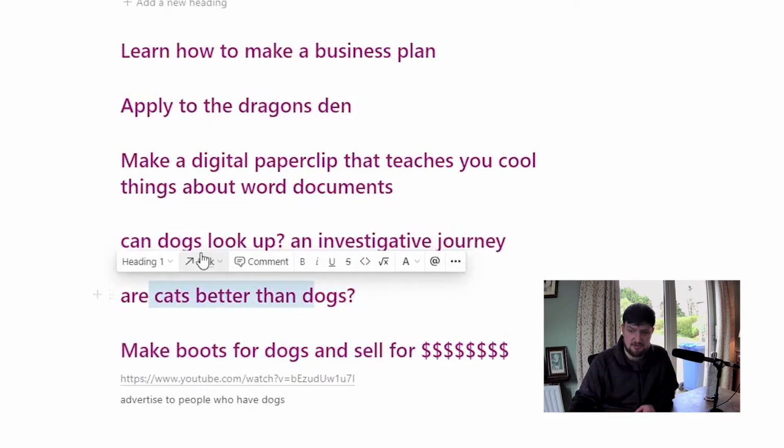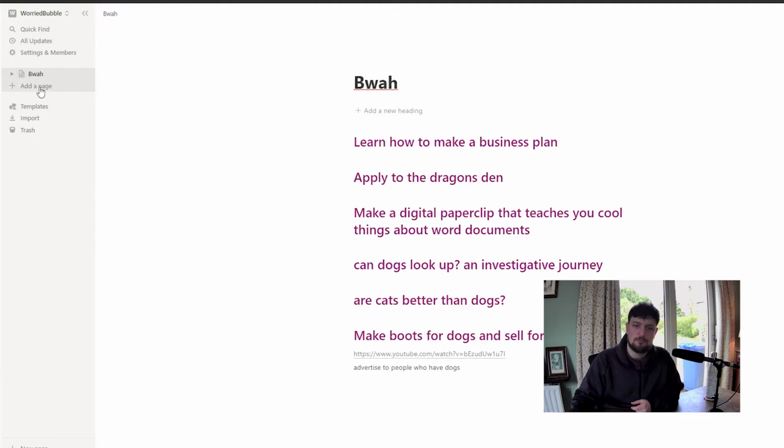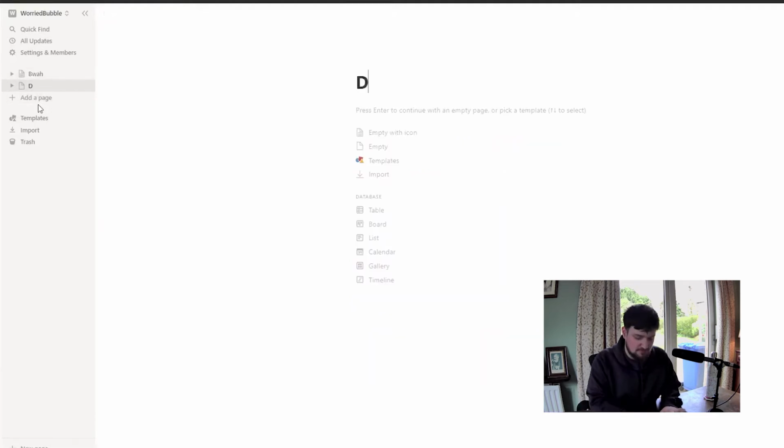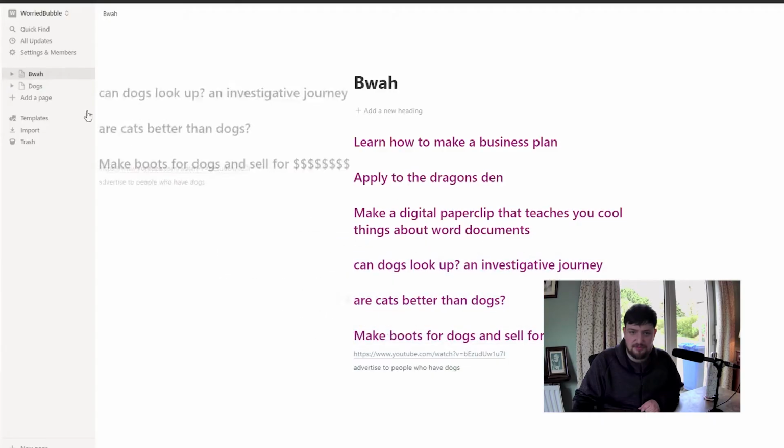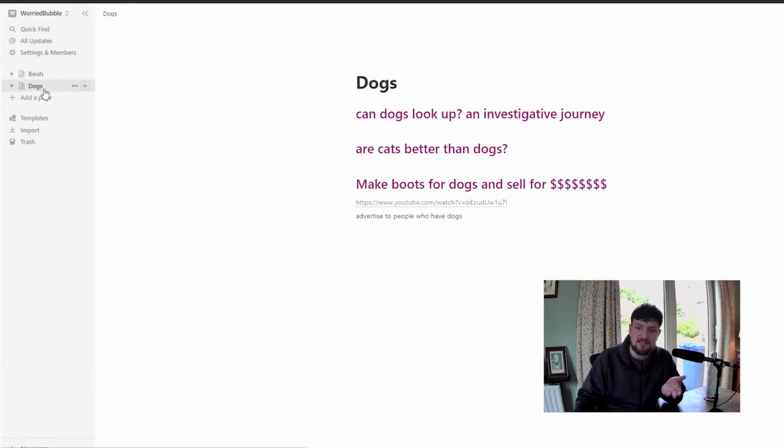So what you're probably thinking is, Rory, after about a week, that page will be full up of all sorts of random stuff. Like, I'm not just going to trawl through hundreds of pages of can I make boots for dogs or cats, dogs better than cats, can dogs look up? Obviously, over the course of a couple of days, I'd been writing a lot about dogs. So, make a new page and call it dogs. Just drag all the dog information in here. Excellent. So now we've split all of our dog ideas into this section here.